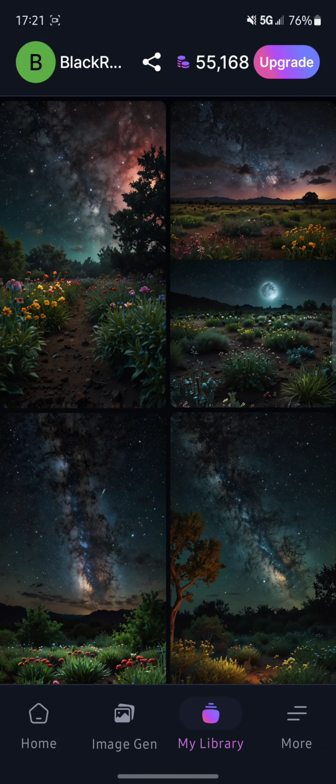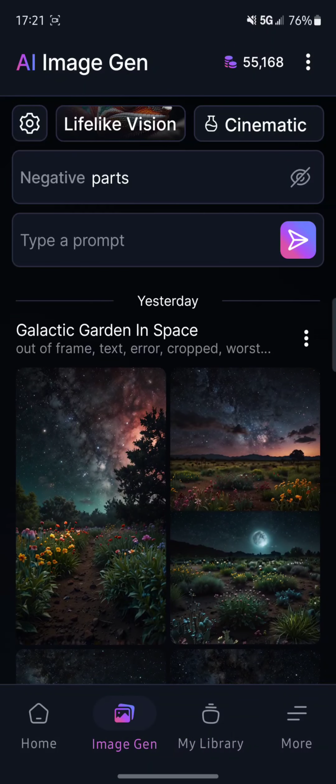What we are about to do though is hit this, and we are about to go ahead and generate. So before we even generate, and this was one of the themes that was on Remix and whatnot, the Galactic Garden in space.